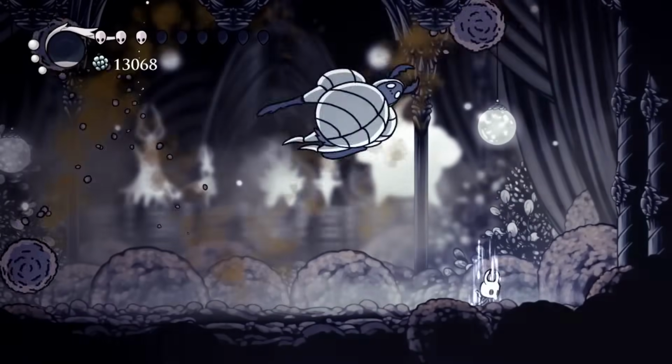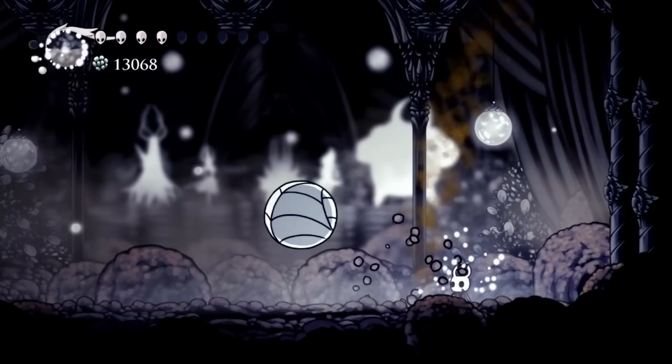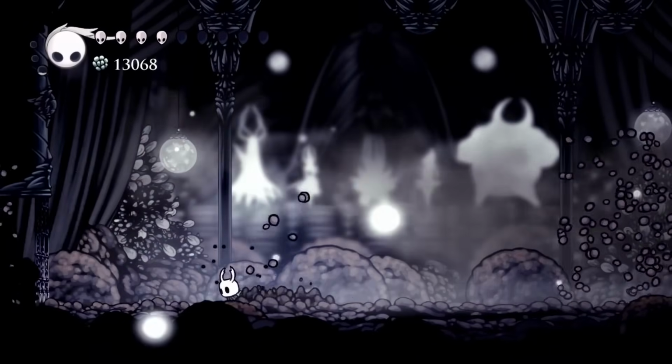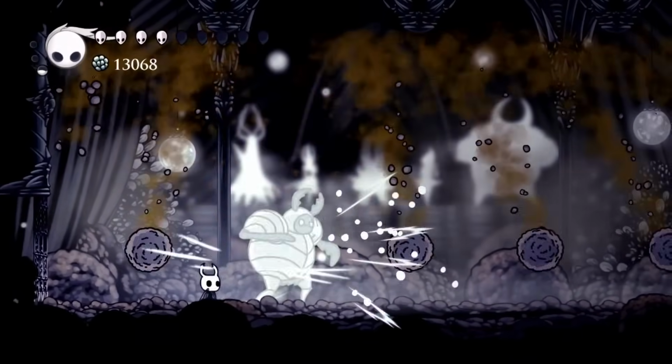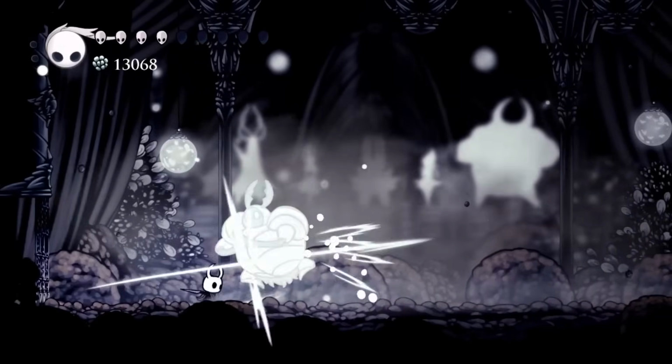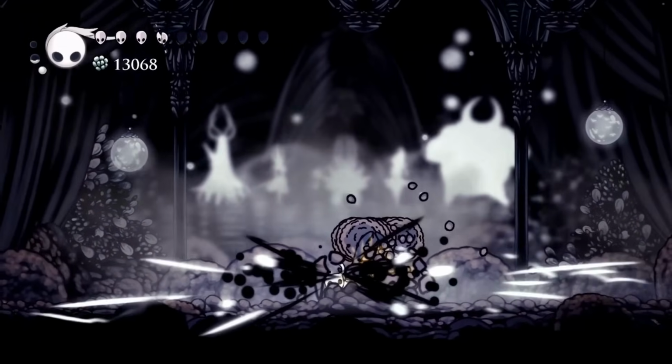He has the same element of challenge from his original form, but now he has the health and the power to stop some of those cheesier methods. While I still find his fight easy to burst down in Godhome, I can't deny that in terms of his moveset, it's one I'd love to learn and attempt on Radiant.